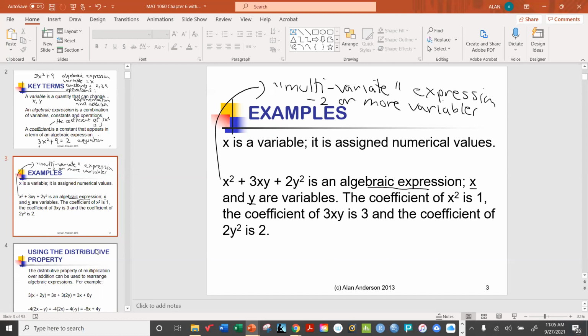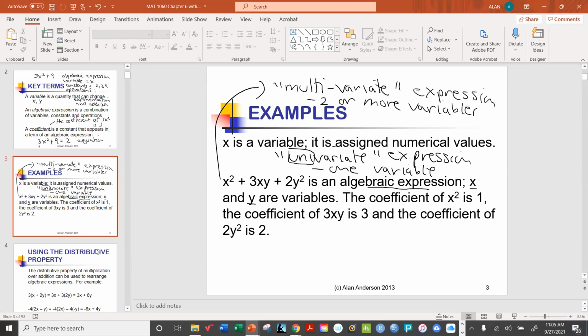If it only has one, it's called univariate. And you can see why: the prefix uni means one.